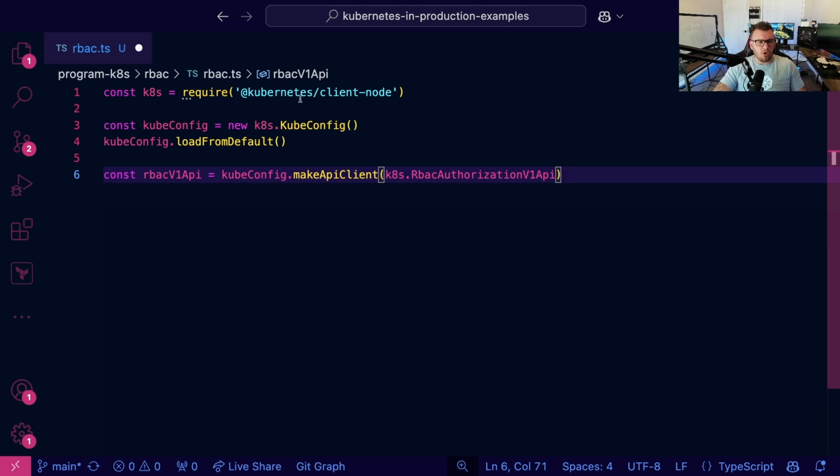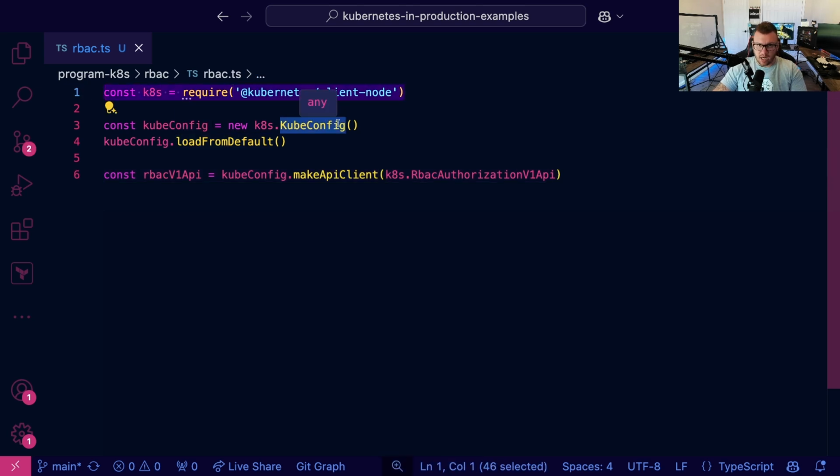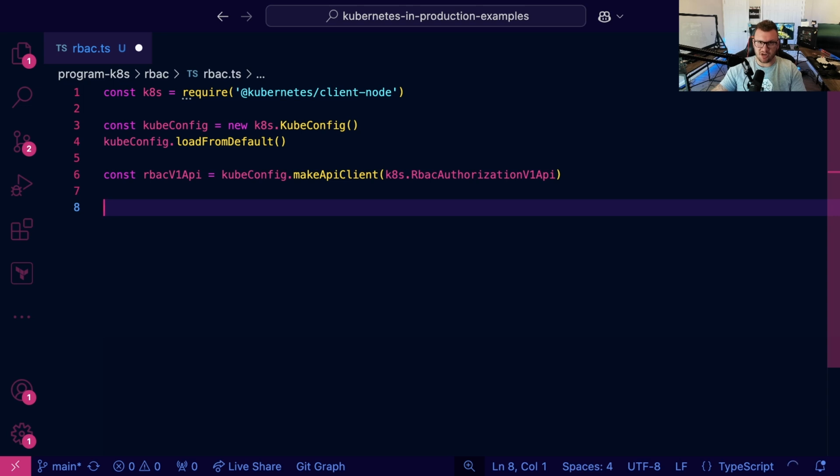Okay, so real quick, what have we done so far? We've called down the JavaScript package. If we were using Python, we'd be using a Python package, and with Go, we'd be using one of the Go libraries. Then we set up a new object, and we load the kubeconfig from the default location in your local user directory. After that, we're setting up one more constant that makes an API call to the RbacAuthorizationV1Api. So we're going to be setting up some RBAC permissions in here, if you haven't already guessed it.